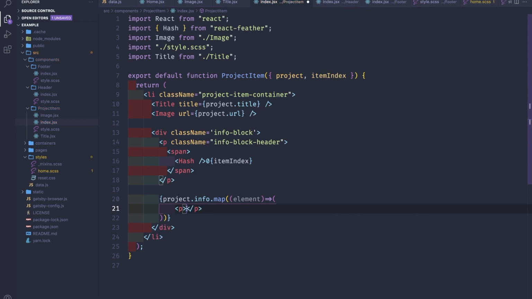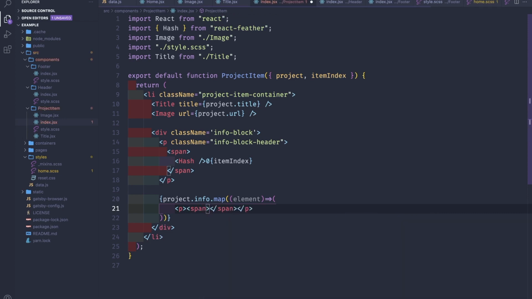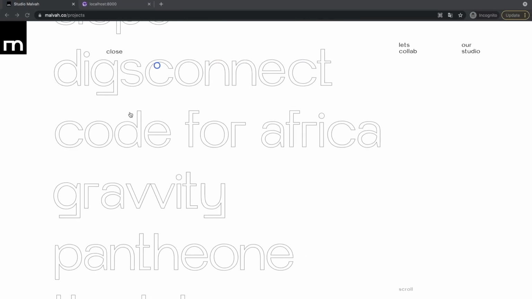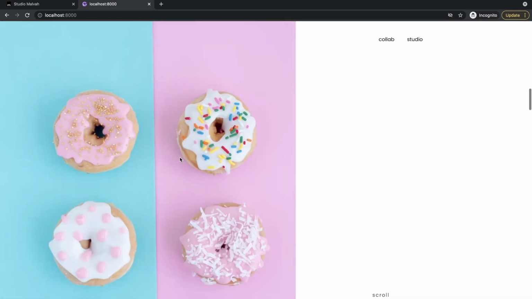Let's save. Here we'll have a span with element, and let's give the key element. Let's save. Great. Let's go back and check what we got so far.